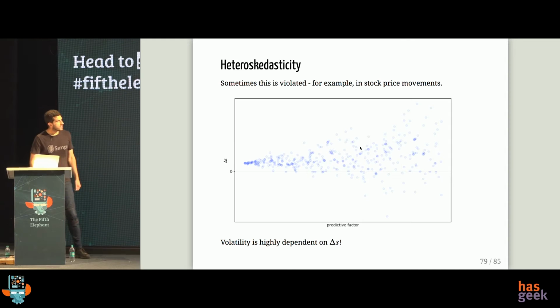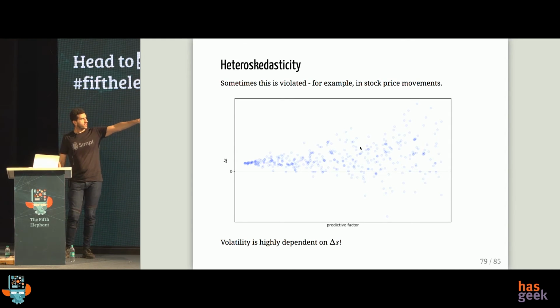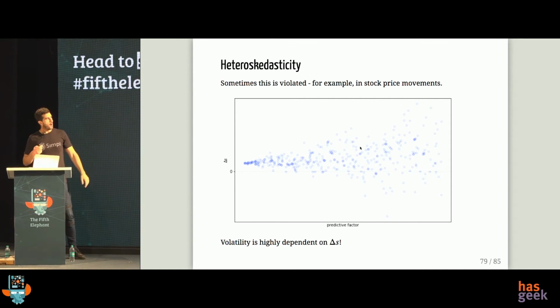In the real world, a lot of data looks like this. When that predictive factor is low, things seem to go up a bit, and when that predictive factor gets very high, everything kind of blows up. Sometimes it goes very high, sometimes it goes very low. And moreover, the variance of your distribution changes with the input. The variation in y changes with x. And this is the real world behavior.